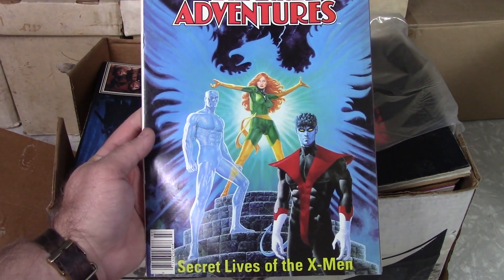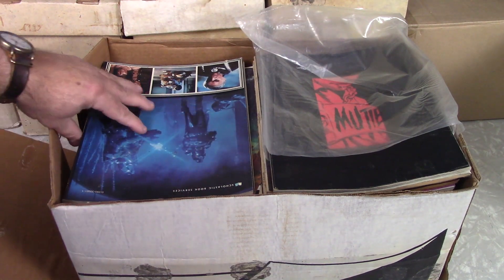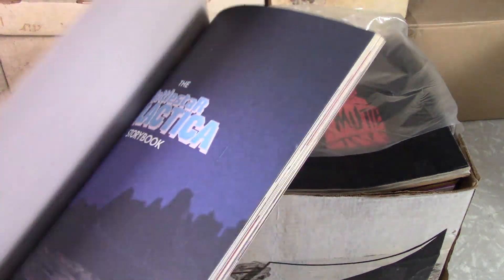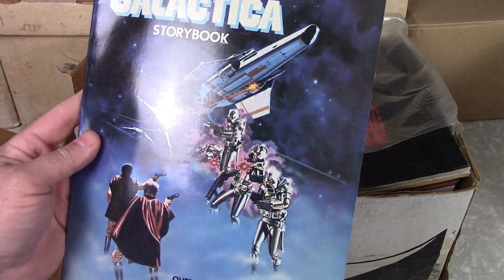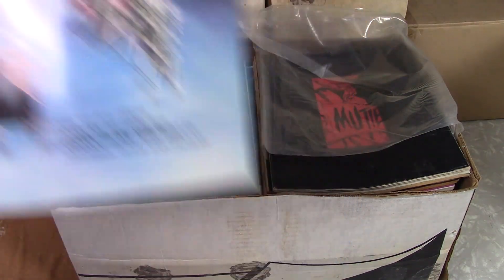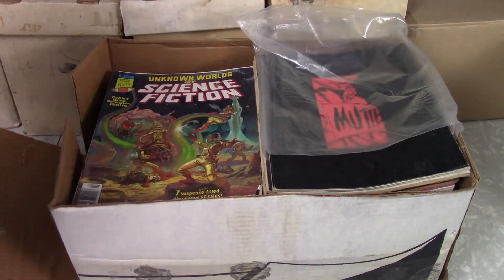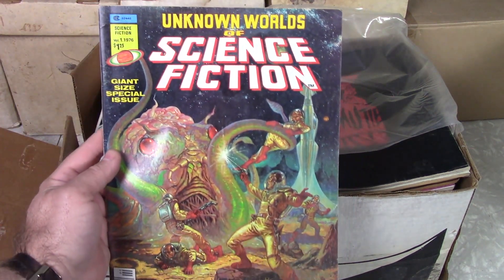Great cover on that. Those are finally starting to get some collector attention on those Marvel mags. Oh, Battlestar Galactica — that wasn't on the list. I don't know if that was from the TV movie. Universal Movie Spectacular, so it was on TV. It was such a big hit they put it in theaters. And I got to see it both ways. There's that 1994. I think we had 1984 in that first video with the Vampires and Creepies and Eeries.